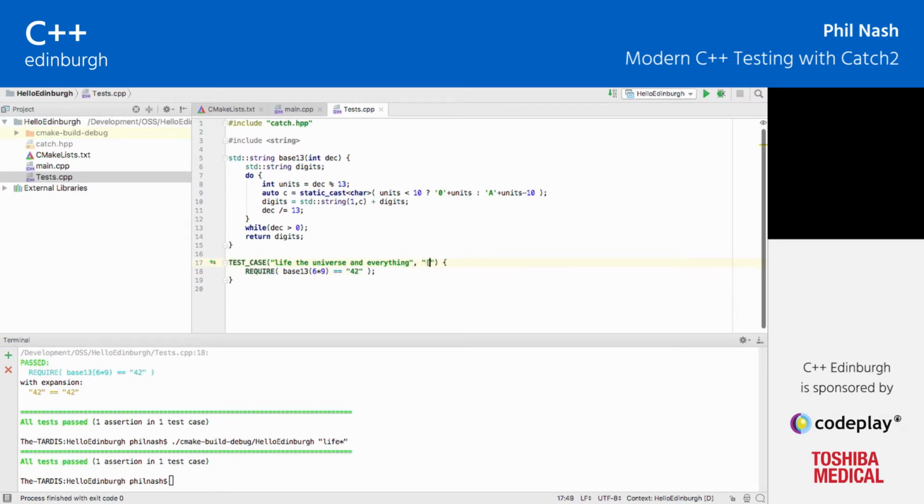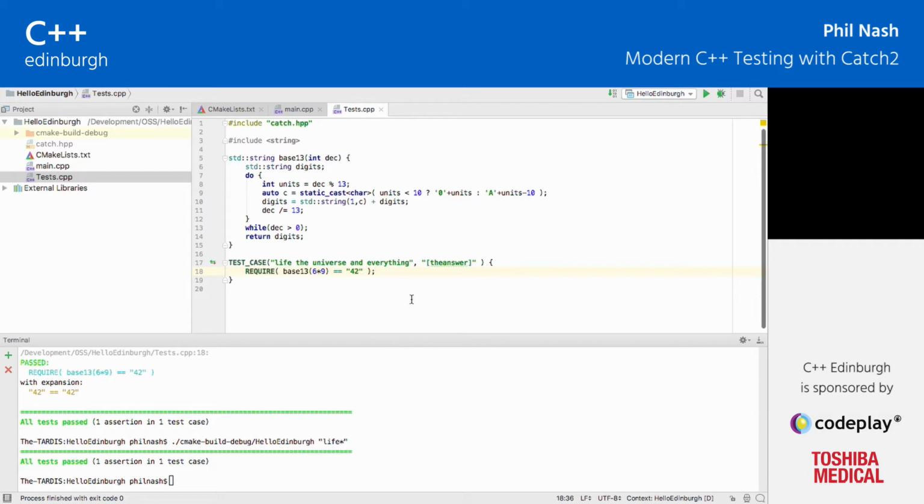And we've got this thing called tags. So a test name must be unique, because it must uniquely identify the test case within the test application. Tags don't need to be unique, so we can group tests according to tags. Any test can have more than one tag, and tags can apply to more than one test.